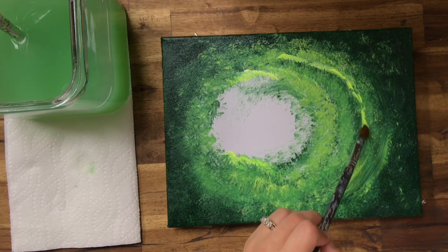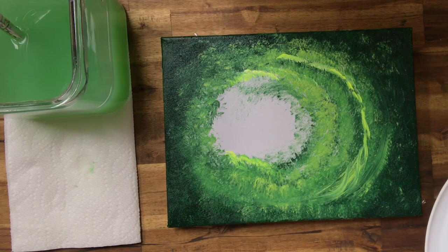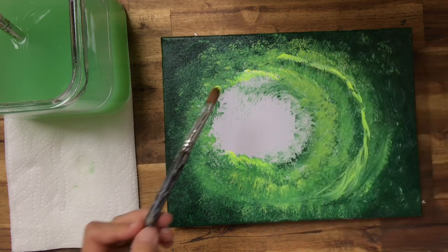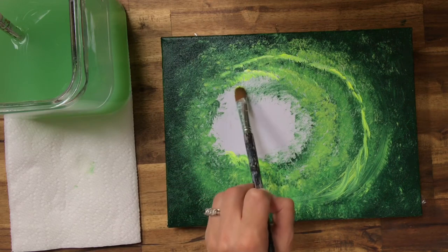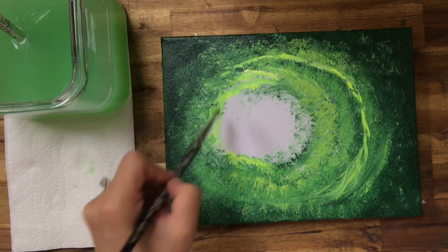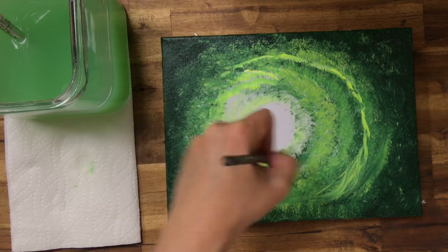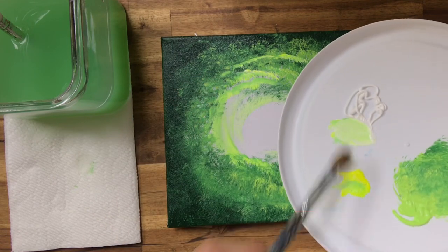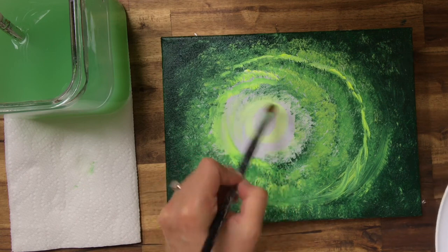And lightly pulling and dragging for the tree trunks. And I'm just carefully pulling and dragging and then twisting over, almost wrapping it around to create that sort of a braided, twisted look for the trees. Just helps to add some more whimsy to the painting.